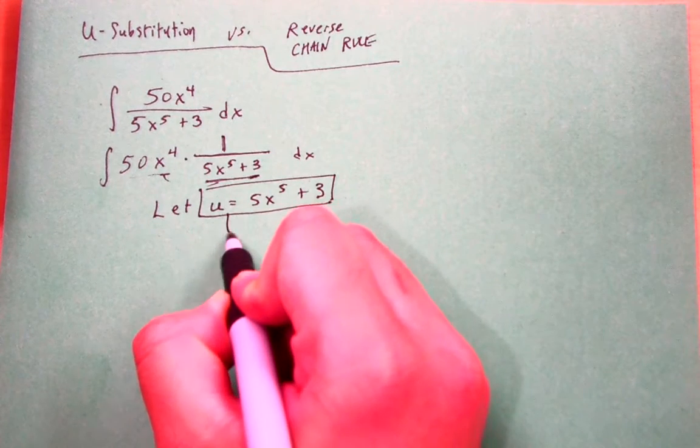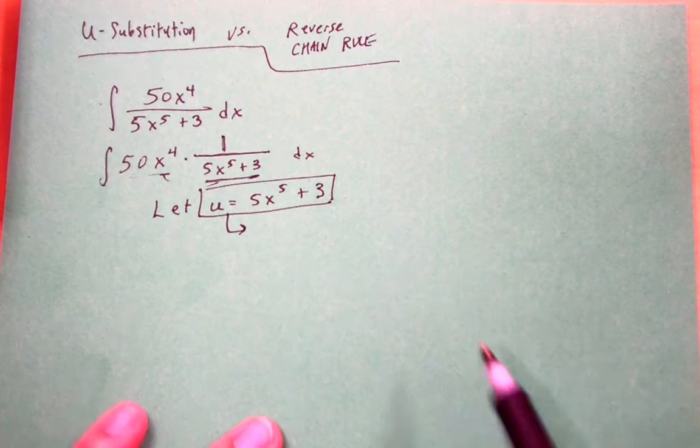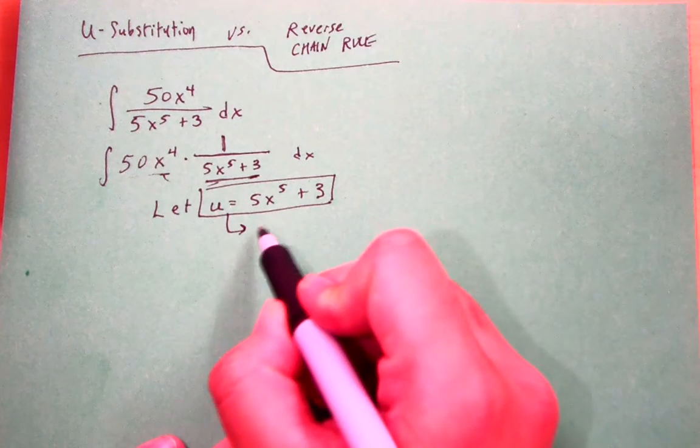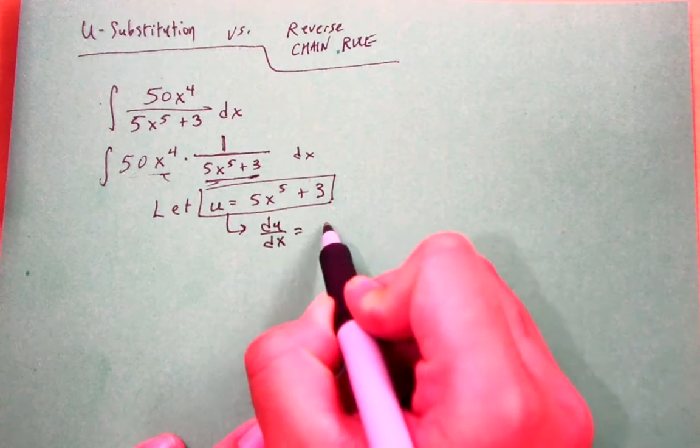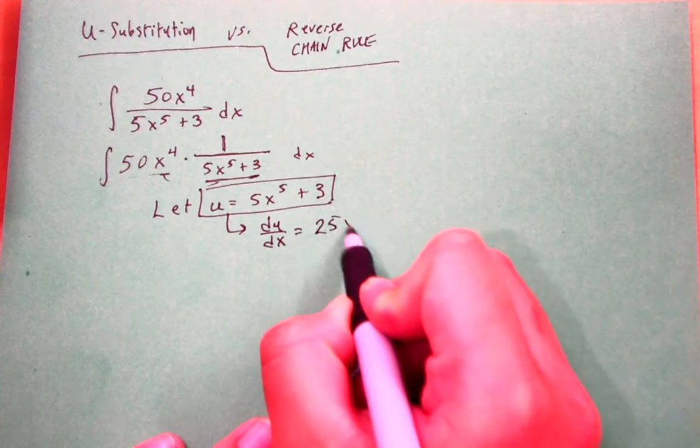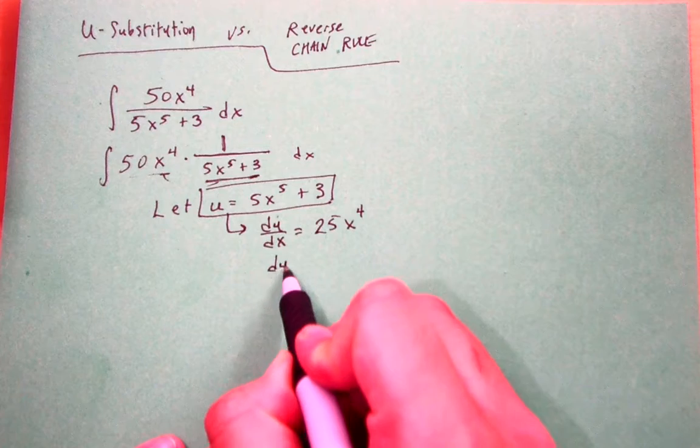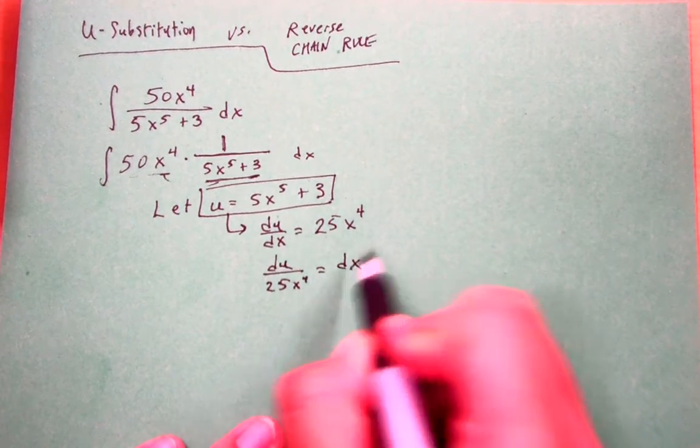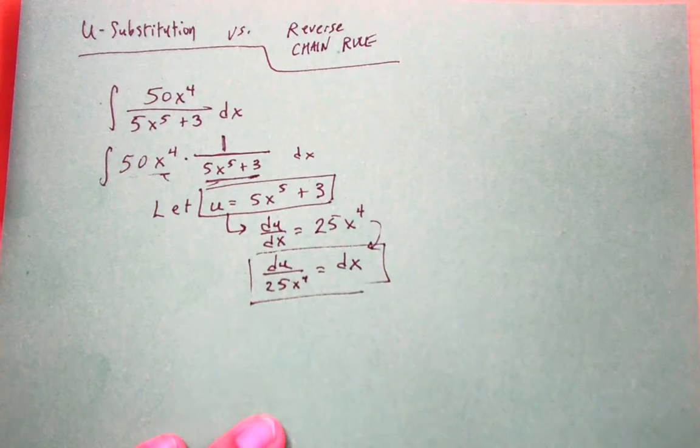My consequence from the assumption, I'm actually not going to solve this for x. In part you can see that solving it for x would be a pain. Moreover, notice that the exponents are going to work out nicely in this problem. So I'm going to go ahead and take the derivative of both sides. So du/dx is equal to 25x to the 4th and if I solve this thing for dx I get du over 25x to the 4th equals dx. So I skipped a couple of steps there but hopefully you can see pretty straightforward algebra.